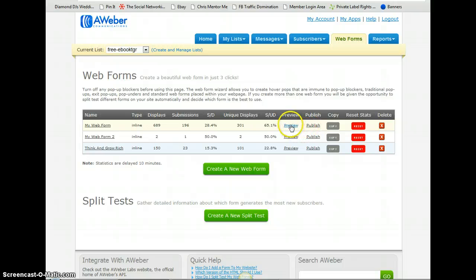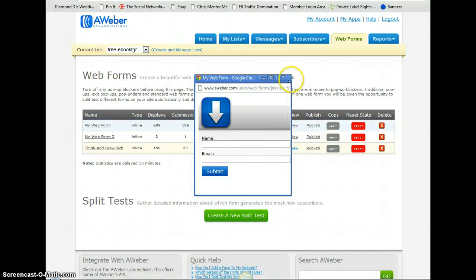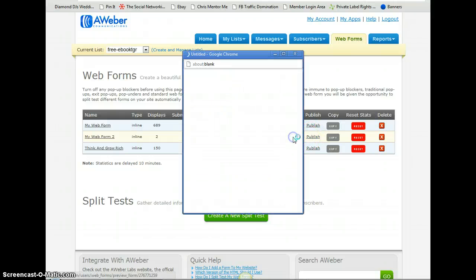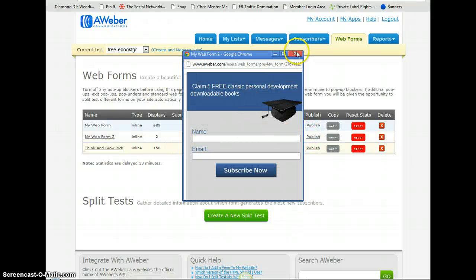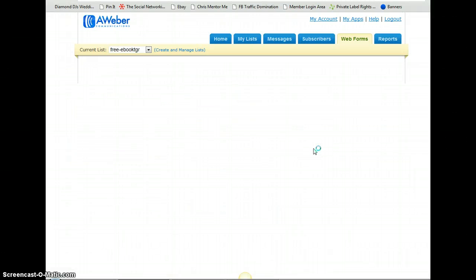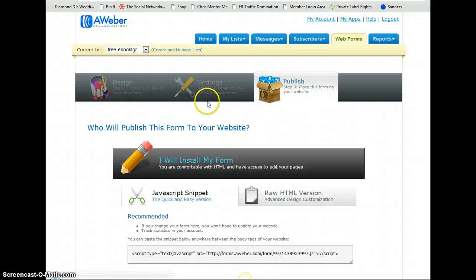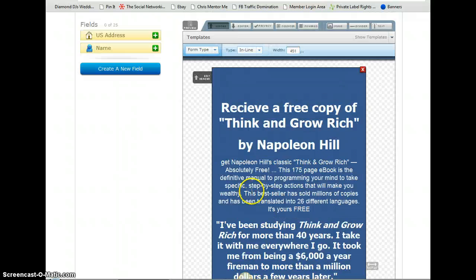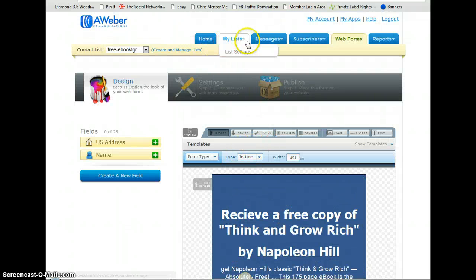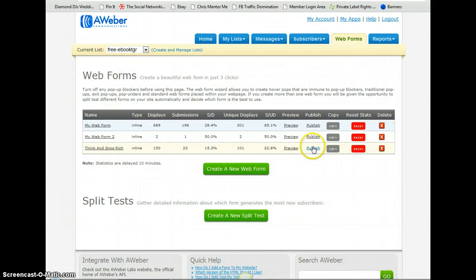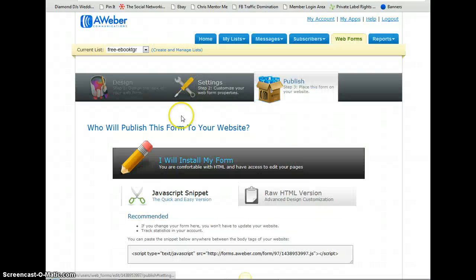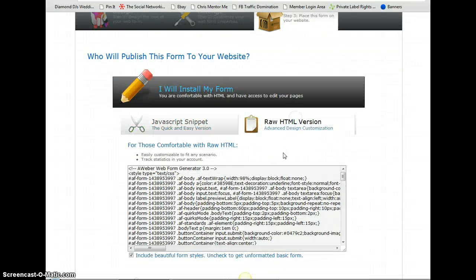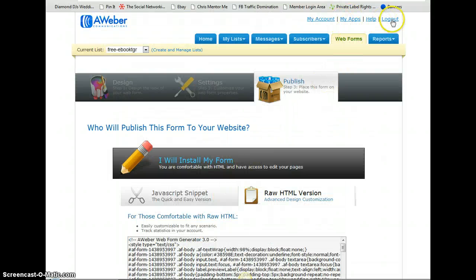So here's a couple of examples. If we just do a preview, you can do a simple opt-in form for your website, or you can do something like this with logos and stuff like that. You can do this one here, which is another one. When you want to insert it into your website, say if you have your website designed and this is what it looks like, or your opt-in form, you can come along and insert that into the forms. Okay, so we go back here and go to publish. It's going to publish this one that's already designed. And then we have raw HTML. We take this code here and put it into our autoresponders, and that will help you around the place.